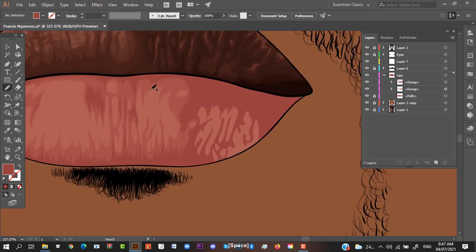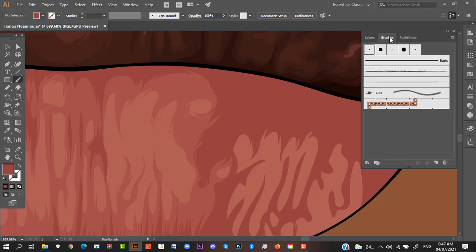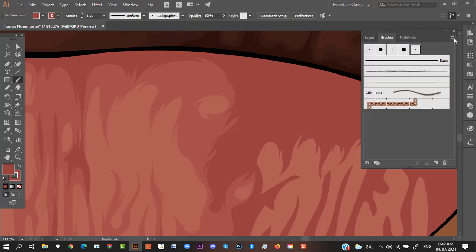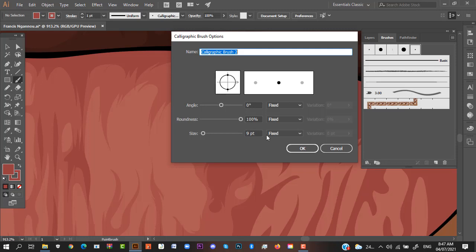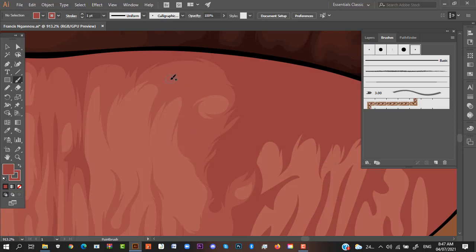I really don't like the way this place looks, so go back to my brush tool, select a brush. To create this brush, just go back to your brush panel, select this new brush, calligraphy brush, change this to 3, change this to pressure, then change the variation to 3. That's if you're using a pen tablet.